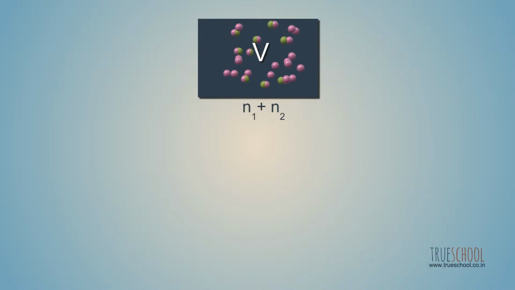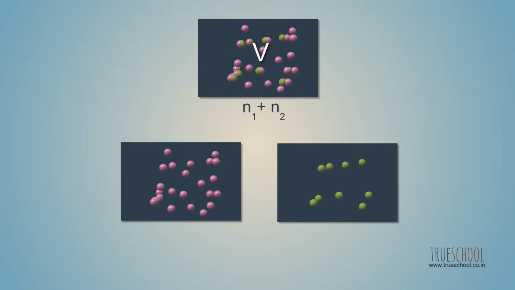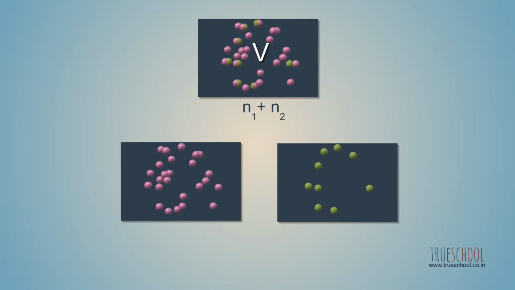What if these two gases were together? Can these two gases be treated independently? And if so, what will be the state variables of these two components of gases? Let's first answer the first part. Yes, they can be treated independently. We had already learned that gases have no interparticle interaction and hence are completely independent of each other. A particle of this particular gas has no effect on another particle of the other gas or even another particle of the same gas. So what is its implication? We can analyze both components separately and apply the ideal gas equation to each component.